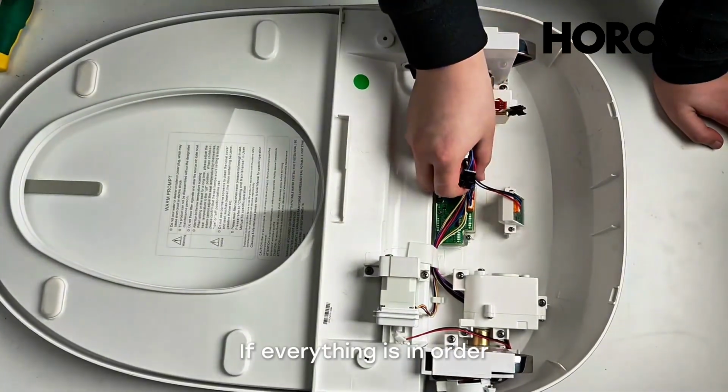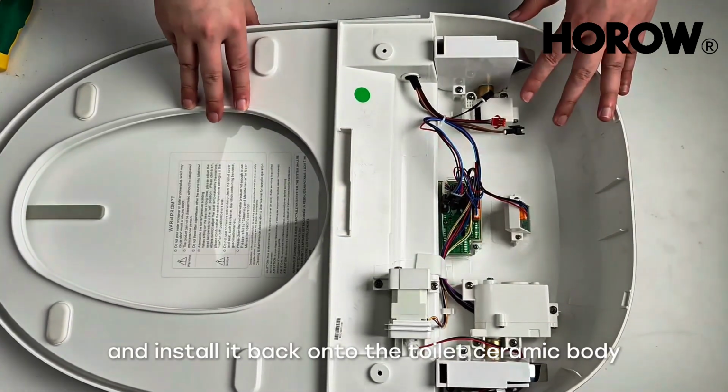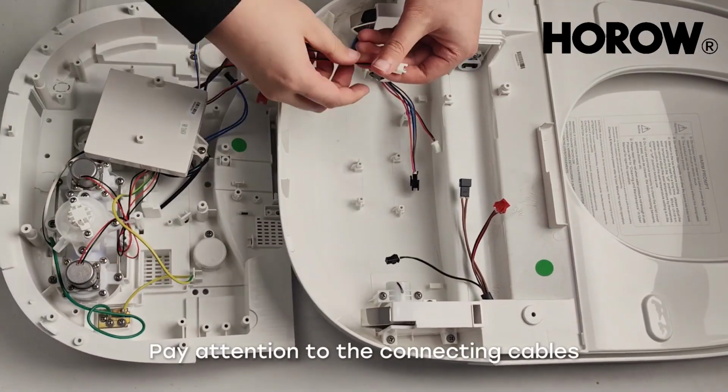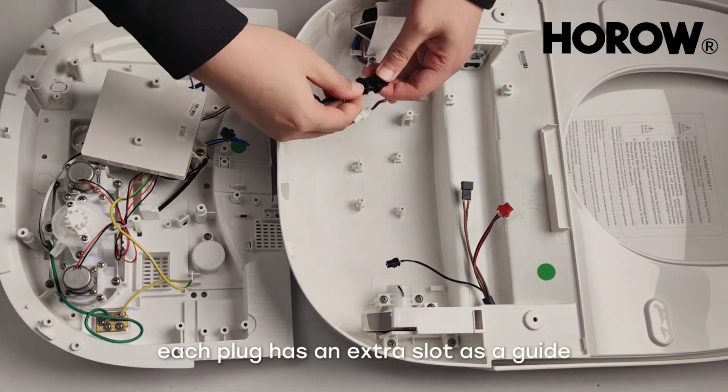If everything is in order, reassemble the cover and base, and install it back onto the toilet ceramic body. After the repair is complete, reconnect the base and cover. Pay attention to the connecting cables. Each plug has an extra slot as a guide.